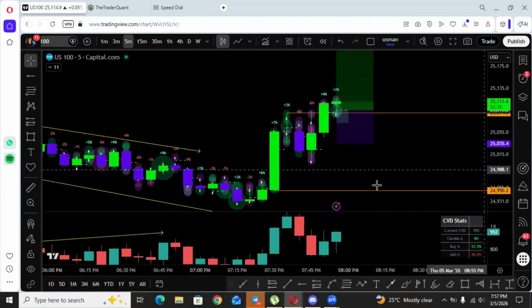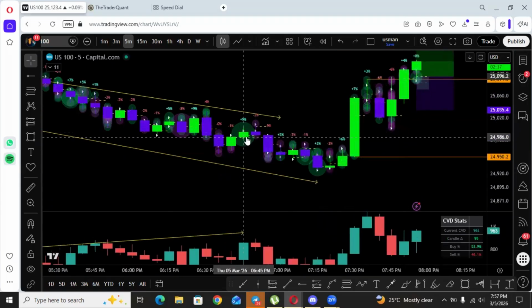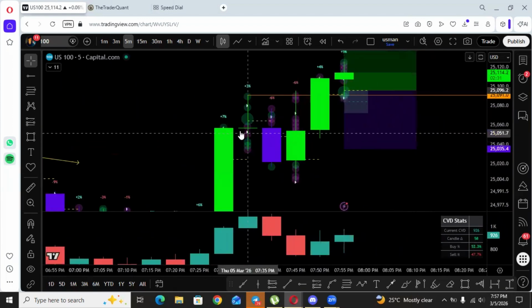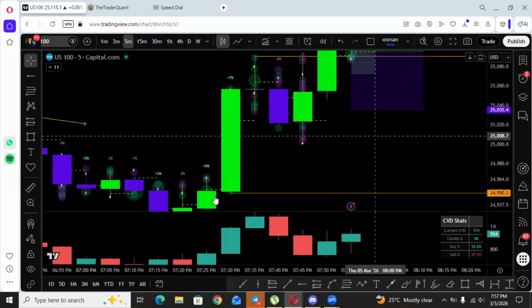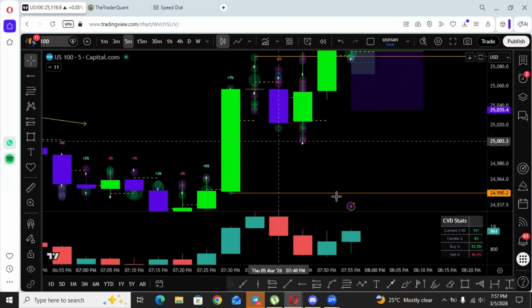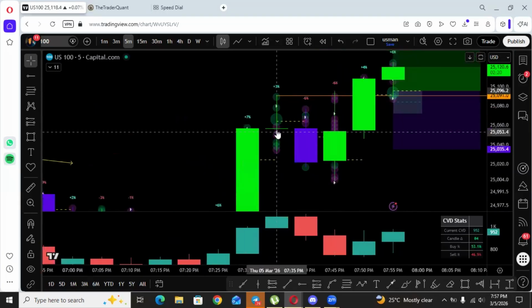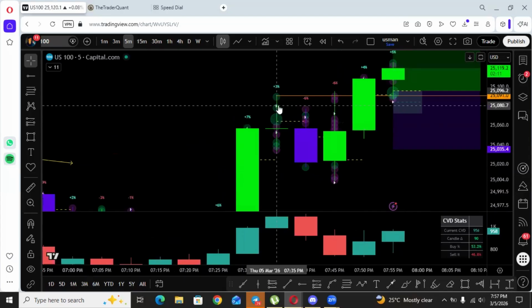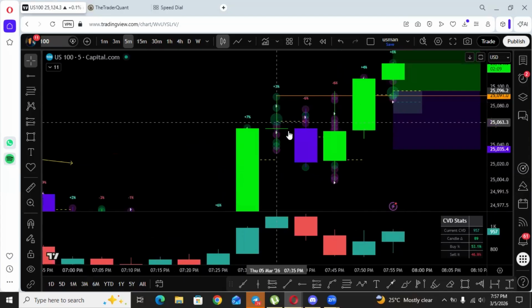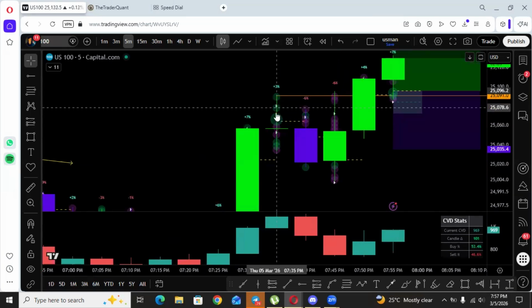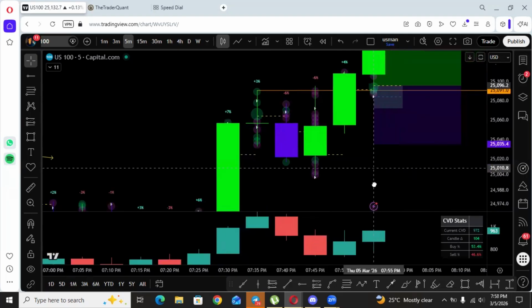Let me explain how these bubbles work and how it makes sense to enter. What happened? You can see a strong buying candle at this point. What happened in the next candle? When this candle opened, it went up. You can see some bubbles are small in size and some are large. Some green bubbles are smaller and some are bigger. So why are they smaller and bigger?